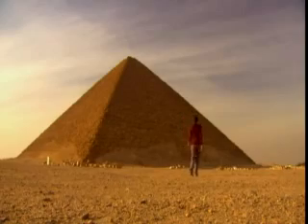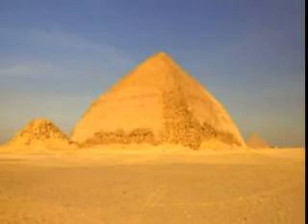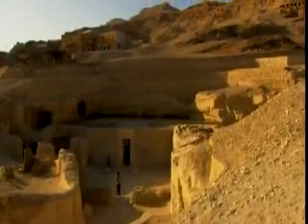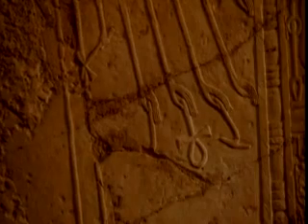But why was he obsessed with perfecting the pyramid shape we now associate with ancient Egypt? Was there a motivation beyond architectural excellence? The answer lies in Egyptian religion. Near the ancient city of Thebes, there's a tomb built more than 1,000 years after the Red Pyramid for a governor named Ramose, with carvings showing the importance of the sun. At the very top is the solar disk, and coming out from it is light — rays at an angle, each ending in a human hand holding the sign of life and power. Sun equals life. In two dimensions it's a triangle; in three dimensions, it could very easily be understood as a pyramid.